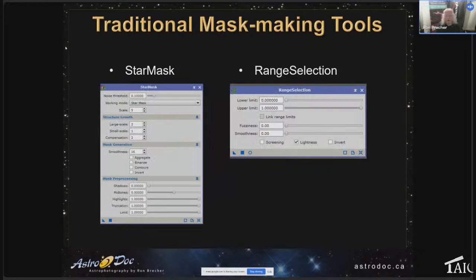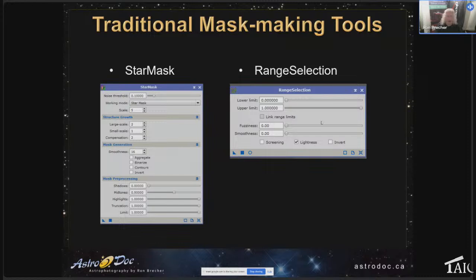So there's really two traditional mask making tools. If you go back about, say, a couple of years in PixInsight, we really had two, arguably a couple more. So there was the StarMask tool, which is shown on the left, and that was really good for isolating stars. Kind of complicated to use, but with being complicated also comes a lot of flexibility. If you could learn to master this, it's a pretty good tool. The RangeSelection tool we also had for selecting broad ranges of black and white, and I'll show you both of these tools in a moment.